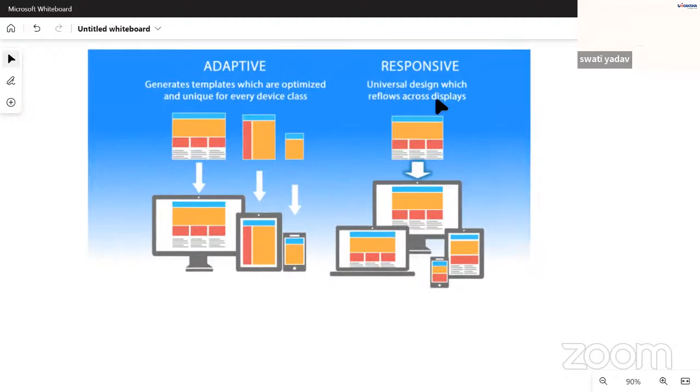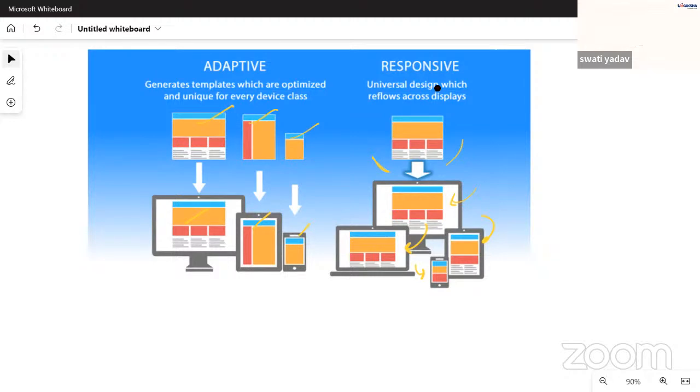Responsive means the same page will be rendered accordingly on different screen sizes. In adaptive, you have completely different versions of the same application or website on different screen sizes. That is adaptive and responsive.